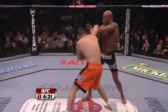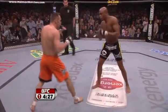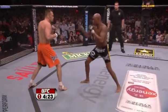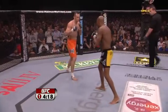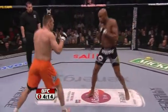Both men southpaws. Franklin is willing to exchange with anybody in the world. Inside leg kick by Franklin. His mind, his eyes, the way he's looking at it already look better. He looks clear, looks more confident. Just talking to him this week, you could tell that he had a smile back on his face. It's almost as if he had a secret, Joe.